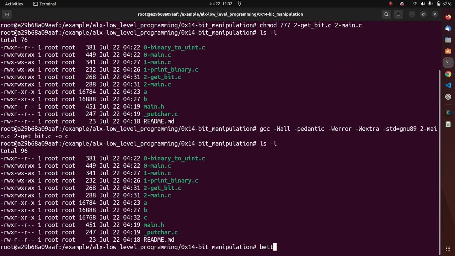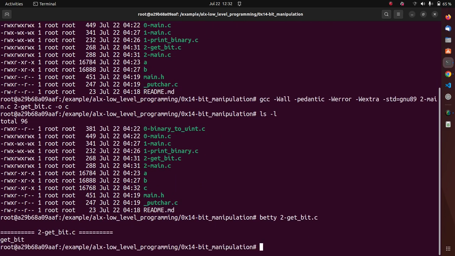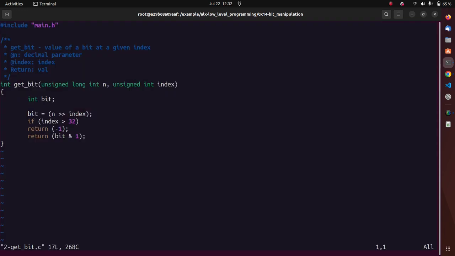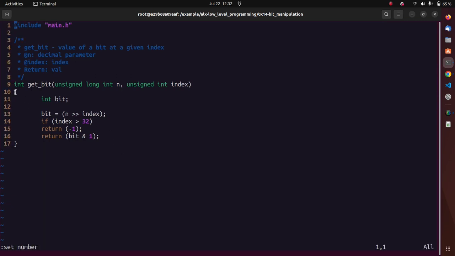Remember to always check your code using Betty. There are times you will push your code to the cloud and it won't get checked; it will be throwing errors. So you can check your code using Betty like this. Sorry about that. If there is no error, it means everything is good. But if there is an error, there is a way you can correct that. Because Betty usually points out a particular line number, you can use set number here. It's going to show you where the exact problem is. So instead of guessing, you just need to solve that problem.